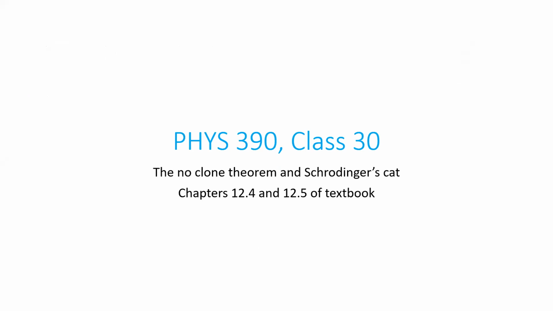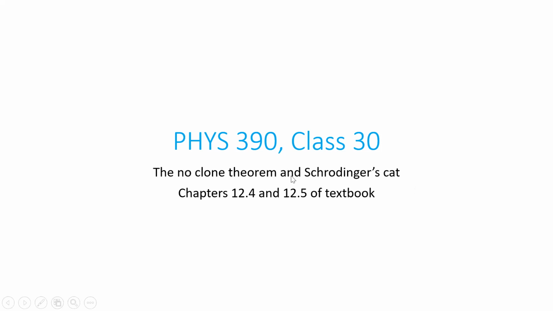So the no-clone theorem is a result in the foundations of quantum mechanics, which says it's not possible to take an arbitrary quantum state and make a copy or copies of it. And if you were able to make copies of it, you could actually send messages faster than light and violate causality. So the no-clone theorem saves us from violations of causality.